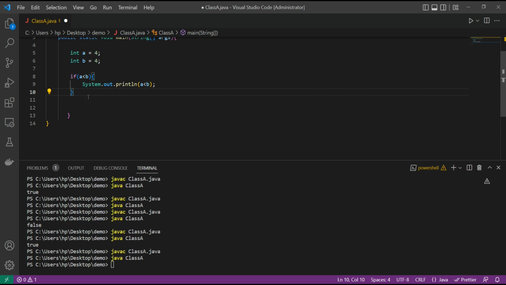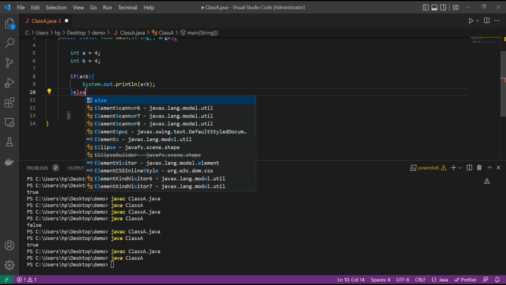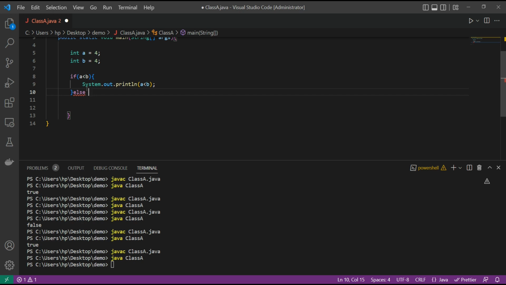So next, what if this condition doesn't satisfy and we have to use another one? We can use the else condition. If this one is not satisfied, we can use else if, another if condition, and another if block. So what is the other condition? Suppose a equals b. We have to give two equal operators. Whatever we write here, we call them operators. If I have to check that both are equal, then we have to give it twice.